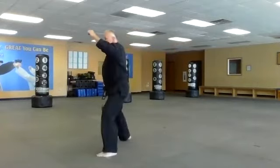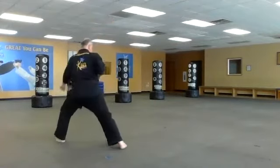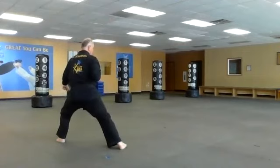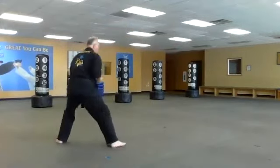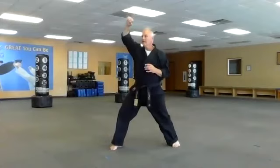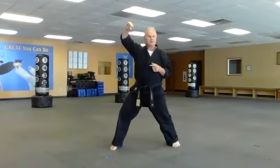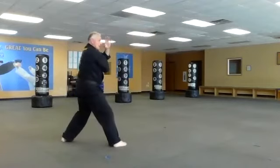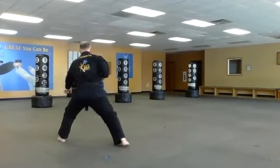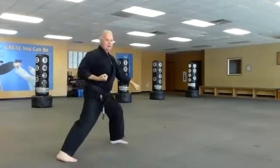Here's where I want to be: I take my left leg and bring it around at the same time I take my left hand and block it down. From a high right position, my left hand goes to a down block — hand has to come up. In this position my right hand is up; as I go, my hands cross over so my left hand is high, I come down and step in front — boom, right down, step in front — boom, and down for three shots: one, two, and three.